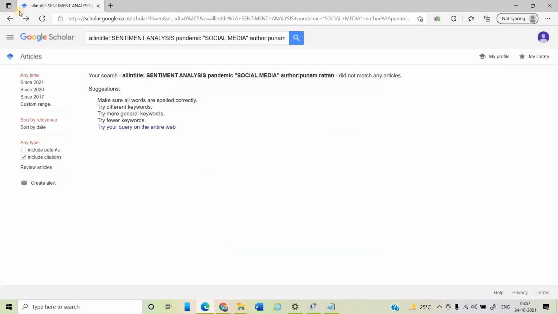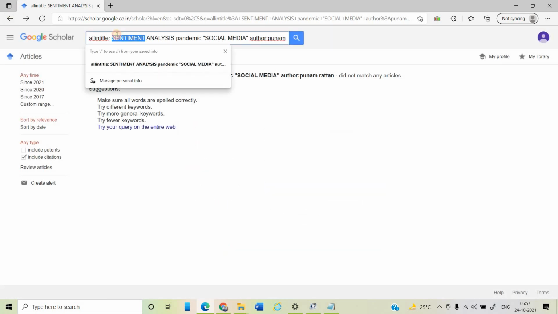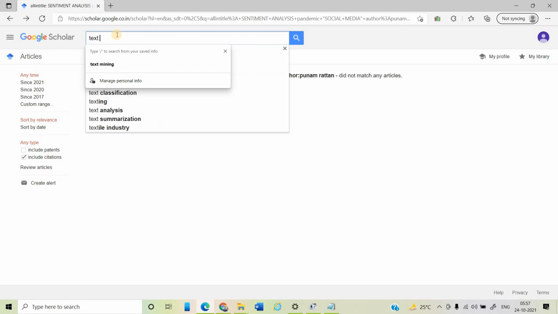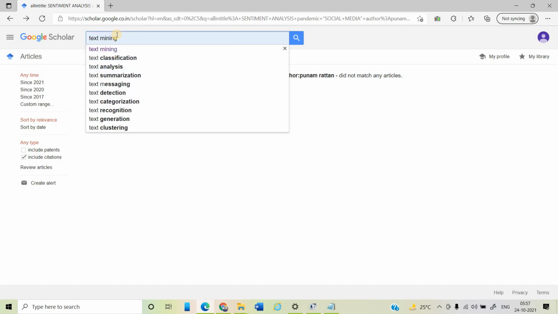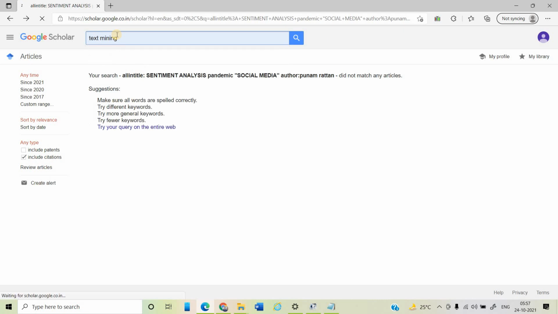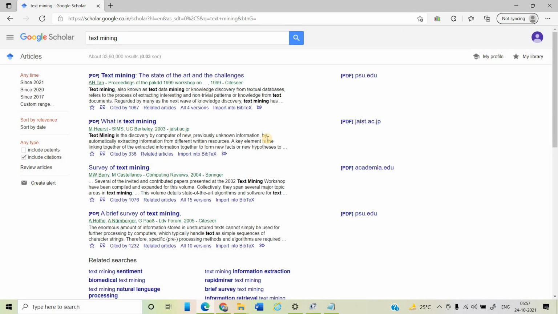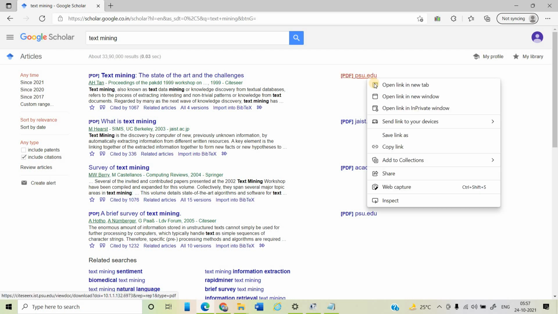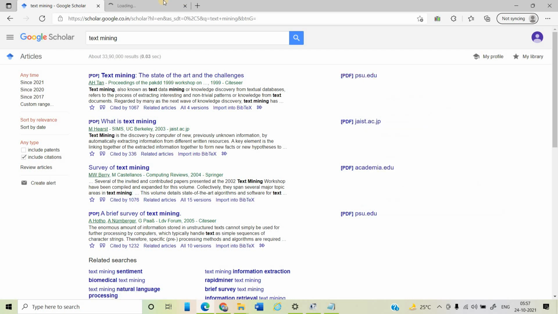Suppose I am searching for text mining. From here I can get the name of an author by searching this. You are able to see the file against the file.